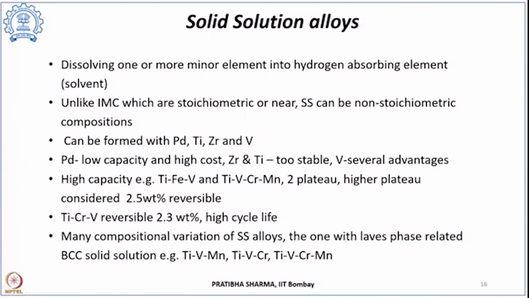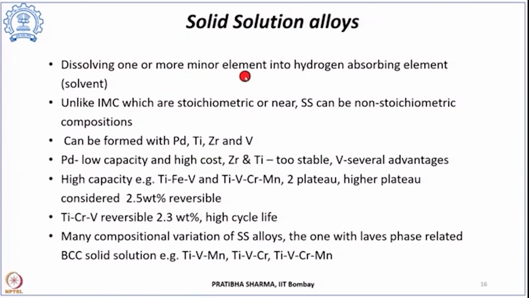Now, another class of compounds is solid solutions. Solid solutions are formed by dissolving one or more minor elements in smaller quantities, which is the solute here, into another major compound, which is the solvent, that is the hydrogen absorbing element. So, if one or more elements of solute are dissolved into a solvent, the hydrogen absorbing element, they are known as solid solution alloys.